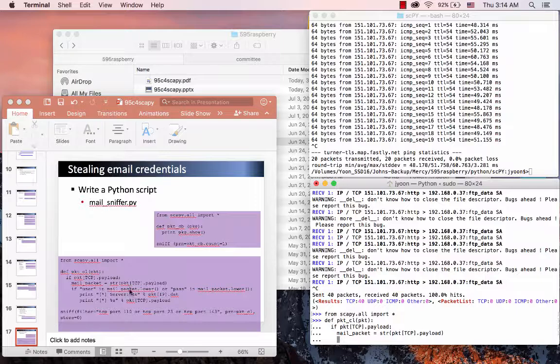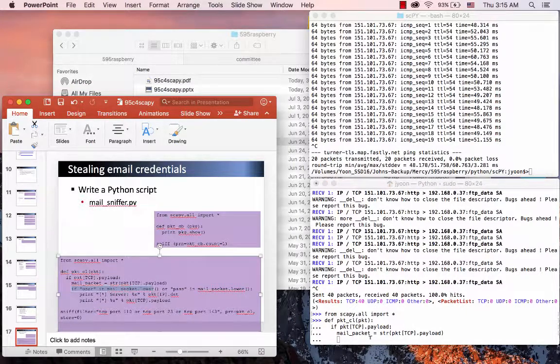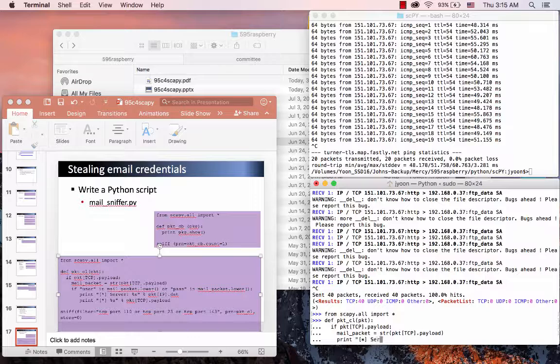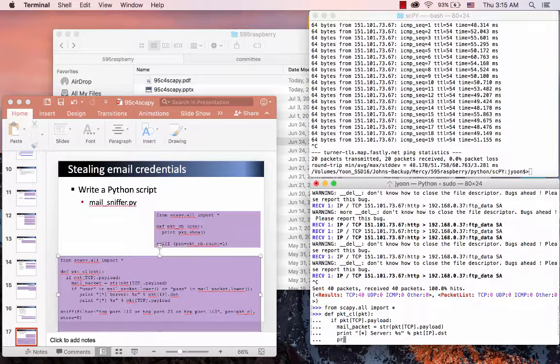Not, let's skip this, okay? But I want to print anyway all. So print server, destination print.